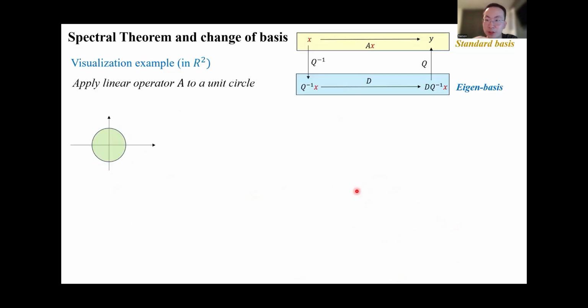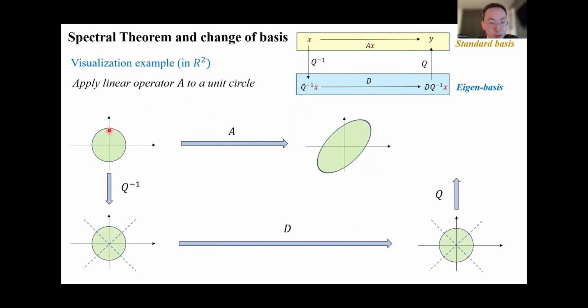Now let me give you some visualizations in R2. Suppose we have a unit circle in R2, and we want to apply this linear operator A to this circle. From the top route, we can directly apply this A matrix, just as I did earlier to one vector. We first stretch it, then rotate it. Alternatively, we can use this change of basis technique.